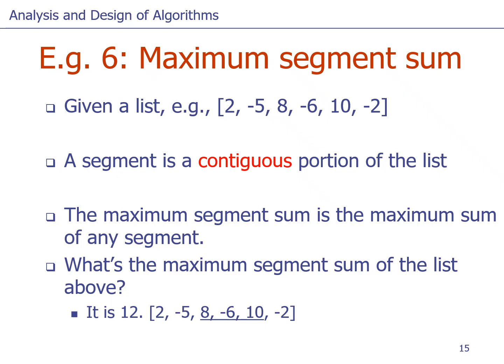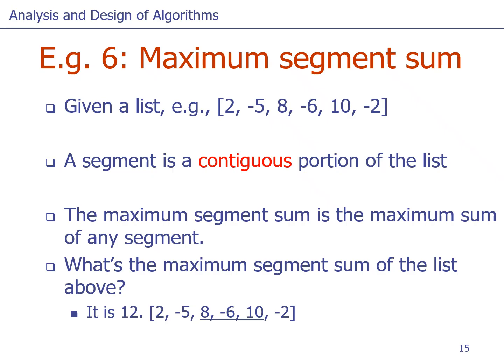Now I'll do the same thing on the other side. Minus 6 and 10, that'll be a 4. And then 10 and minus 2, that'll be an 8. So with the right subarray, I'm going to get an 8 as the largest sum. And on the left subarray, I'm going to get 3. So the largest sum is like, okay, 8.